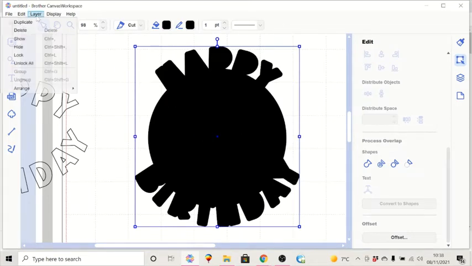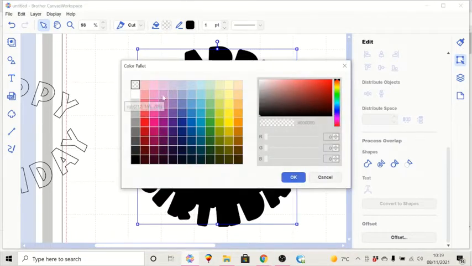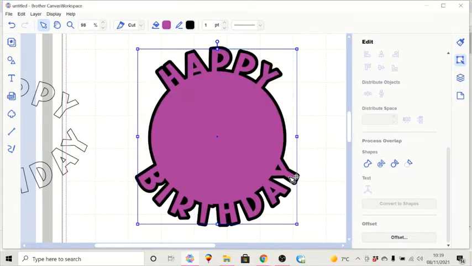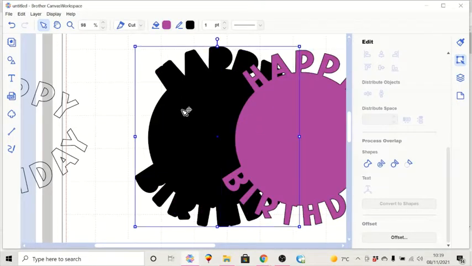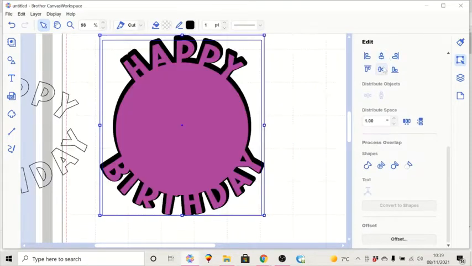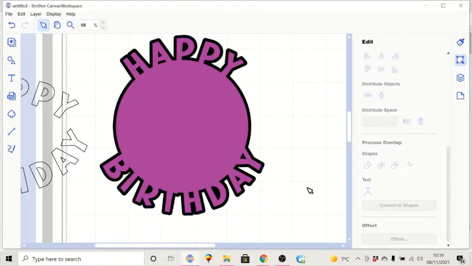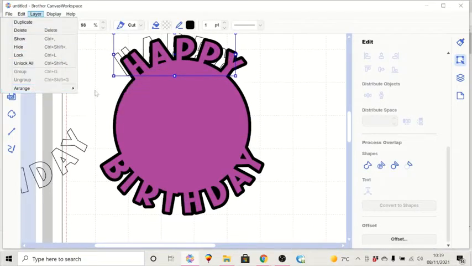It's on top at the moment, so we need to send it to the back so that we can have a better idea how this is going to look. You can click on the shape that is on the top. At the moment it doesn't have any fill to it, so to see what that's going to look like, we're going to give it some color. And there is our Happy Birthday. So these are going to be cut out of different cardstock. One for the mat, which is slightly larger than the other part of the topper. But when you put them together, they will align perfectly like that. And then you still have these letters. Bring that to the front.